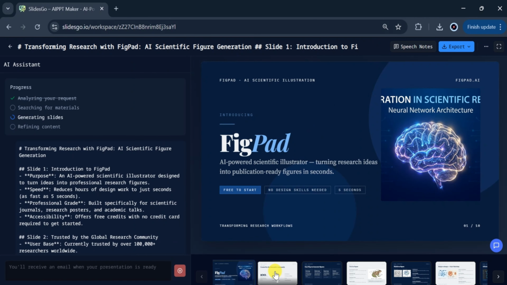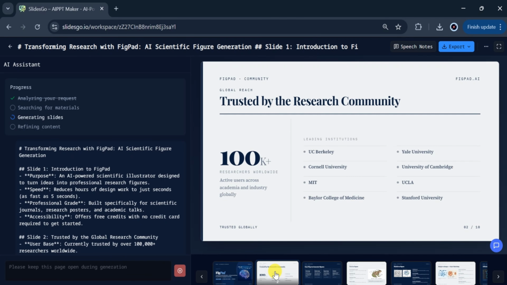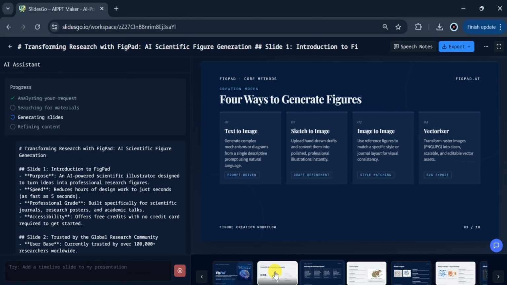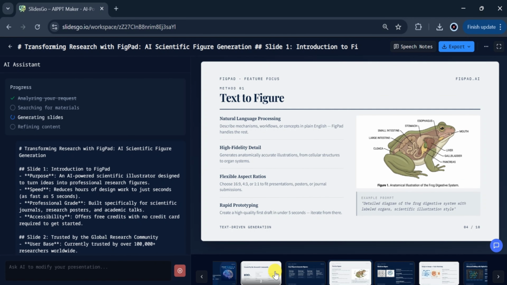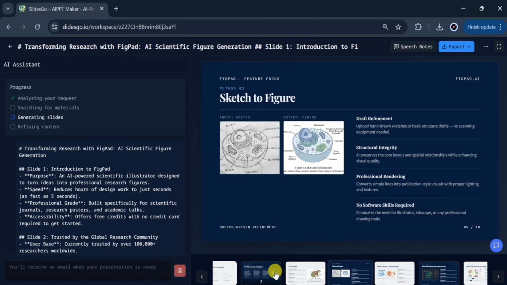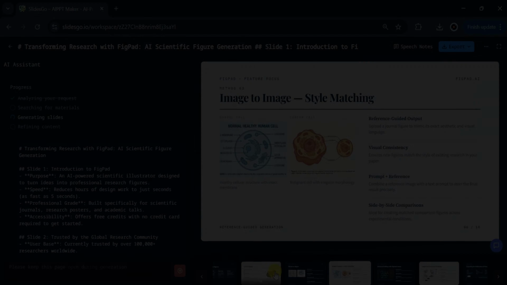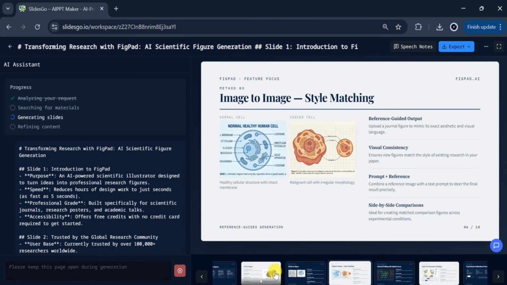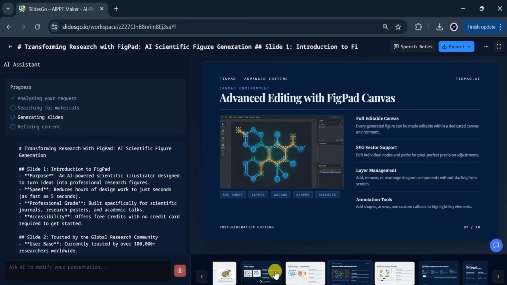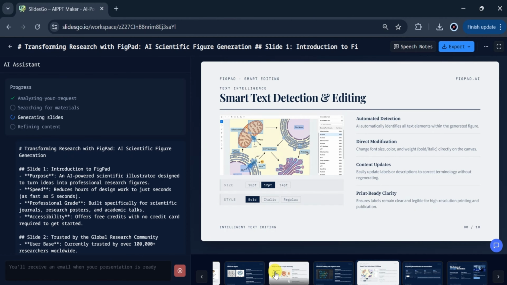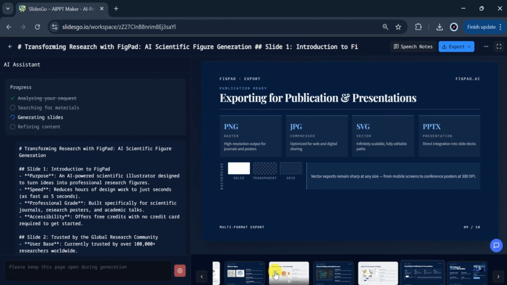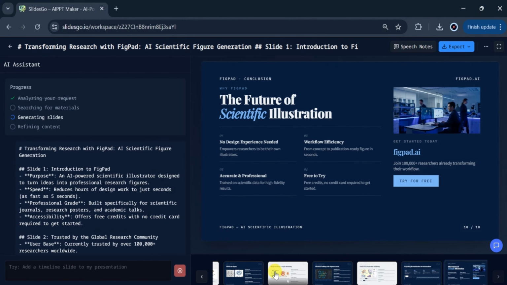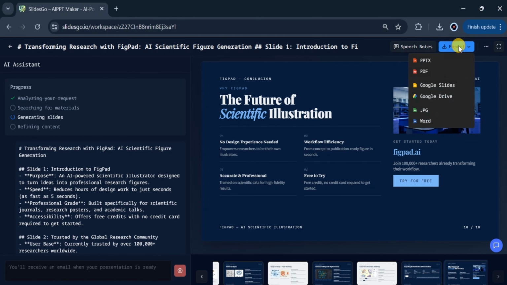For this part of the video, a really strong visual would be to show the actual YouTube video on one side of the screen and the generated slides on the other, so viewers can clearly see how accurate the conversion is. That side-by-side comparison makes the feature feel even more powerful. And now the presentation is ready. That is seriously useful. We just turned a YouTube video into a complete slide deck without having to sit through the full video and take notes ourselves. Then we can click Export, choose PPTX, download the file, and open the final presentation.